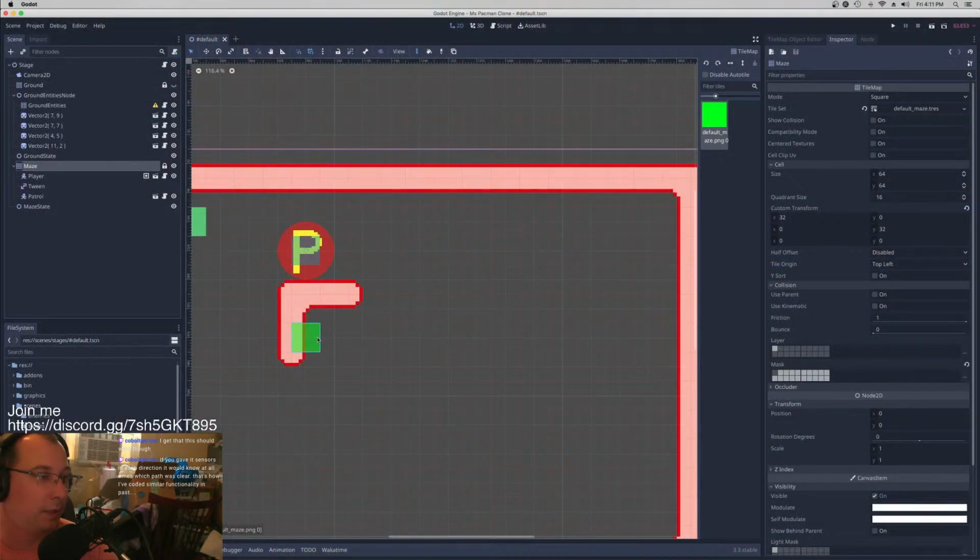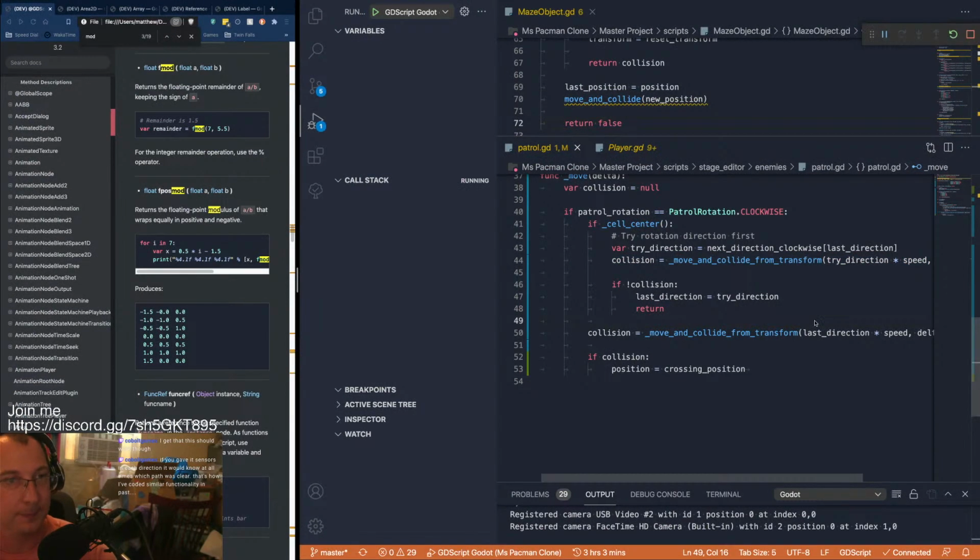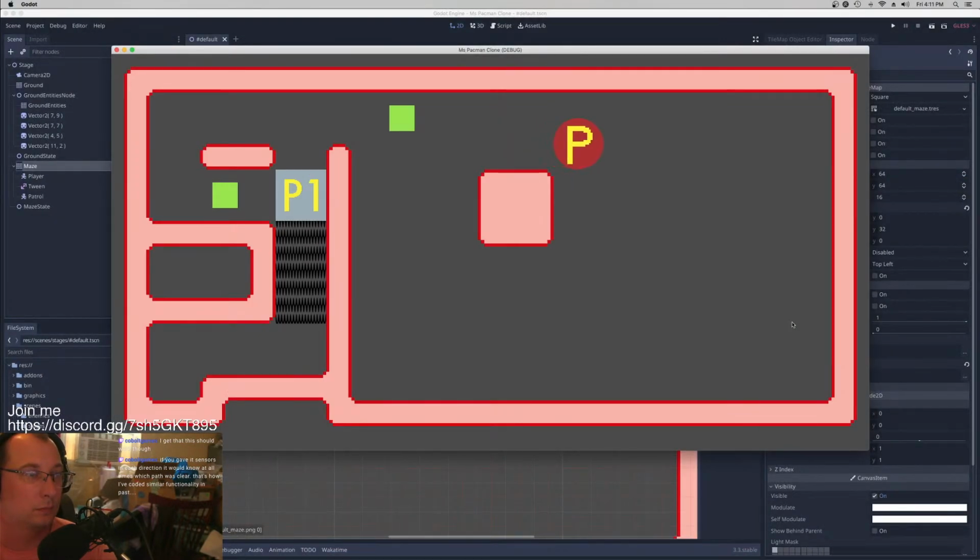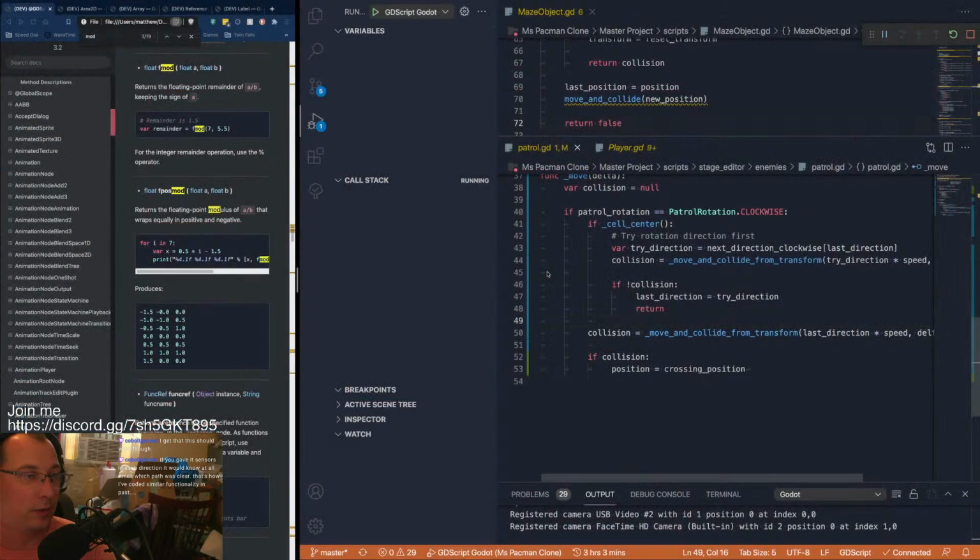Now let's just paint our rectangle again. And so when we get those turns in, we snap. Not bad.